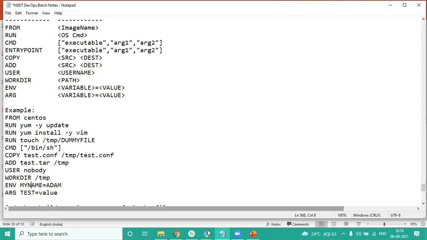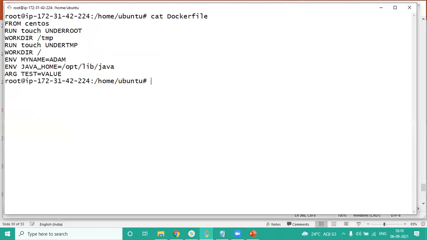Now just to show you the difference. These are the two variables set using ENV, and there is one more called test value. Now when I run this, it will be available only in the temporary container if anything has to use it. However, in the image, you will have only these two. This will not be available. For that, I go ahead and build the image.